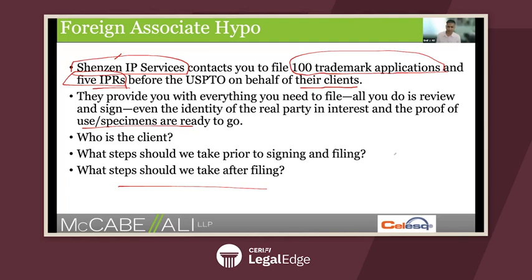And as US licensed counsel, the one whose license is on the line, how do you deal with disagreements with the instructions? So, for example, maybe they have arguments they want to advance that you don't believe in. There's some claim language or structure issues. Those are all really important considerations. And honestly, I can't answer those with one fell swoop and say this is how you should do it. But these are important considerations for you to think about. I'm not saying don't engage in foreign associate practice, but understand who your client is and what steps you need to do to make sure that you feel comfortable with that relationship.